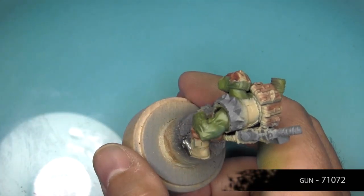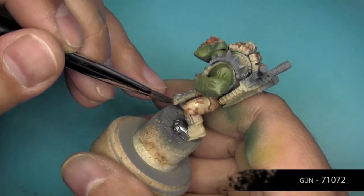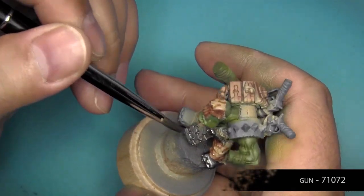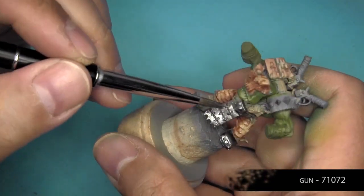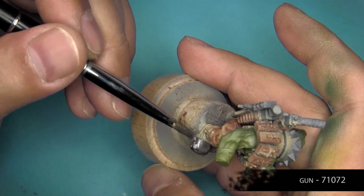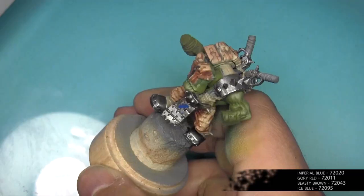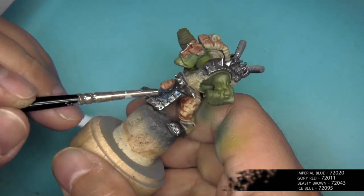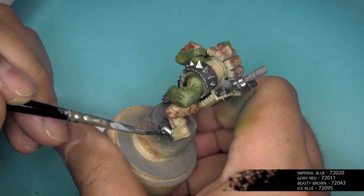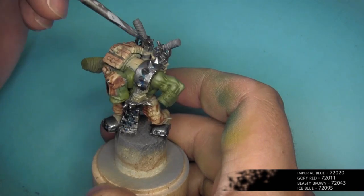Time to base coat all the silver areas, and for that we will use the color gun. Okay, I was probably a little bit insane for doing this. Wanted to try something different for the silver areas to kind of muddy up the metal. And I didn't want to do our usual smoky ink, which we probably... actually, yeah, we end up doing that in this video.